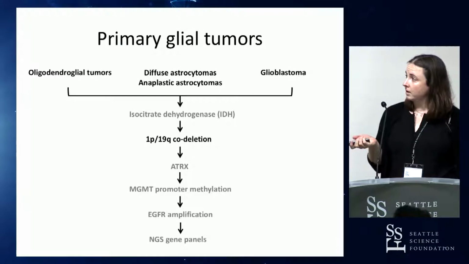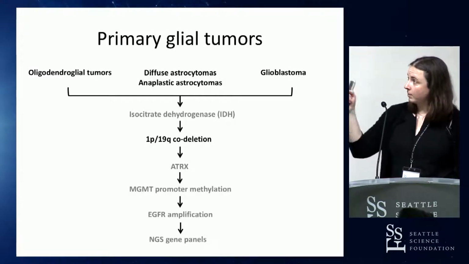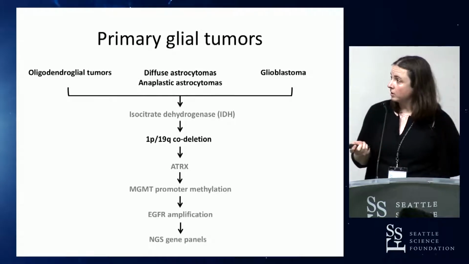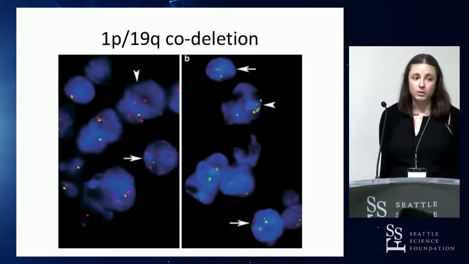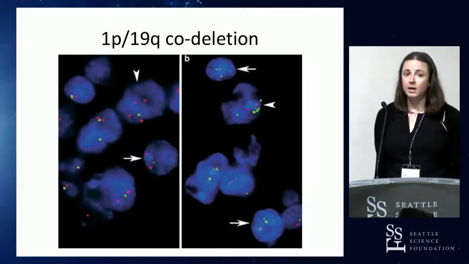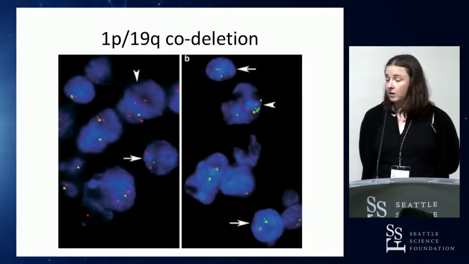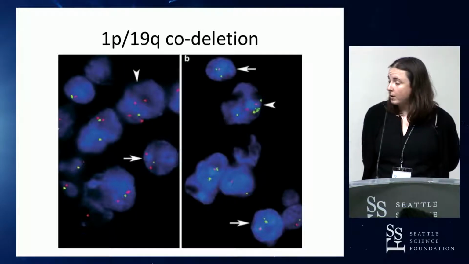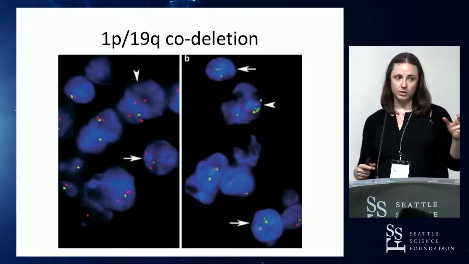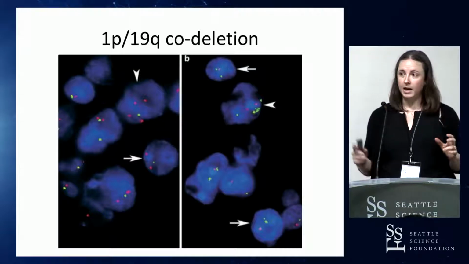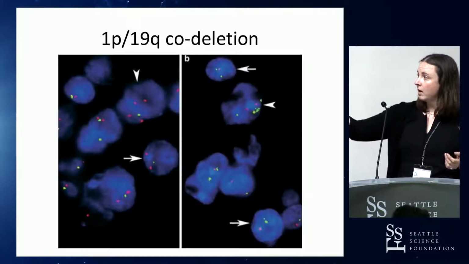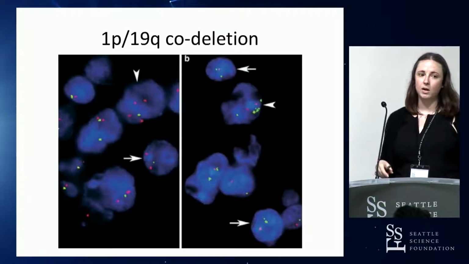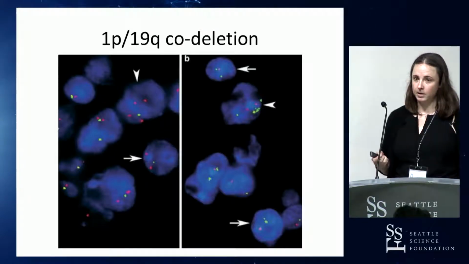So the next thing that we look at primarily in the younger population, so our oligodendroglial appearing tumors as well as our diffuse astrocytomas, is 1p19q co-deletion. The first test that we use for this is a FISH test, so fluorescence in situ hybridization. And so we have probes that attach to a certain DNA sequence, and we look for losses or gains. So on the right is 1p, so you can see if you only have 3 signals in the cell, one of the green signals is lost, so that's a loss of 1p.